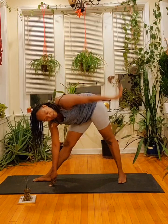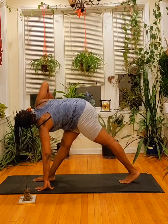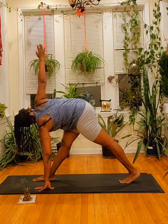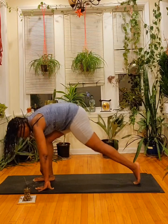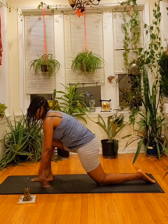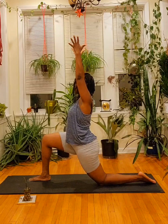Then we'll bring that left hand down, pivot on that back foot, extending that right hand up for revolve triangle. Then we'll exhale, releasing that right hand down, bending in that right knee, dropping on that left leg. Inhale up into that low lunge.